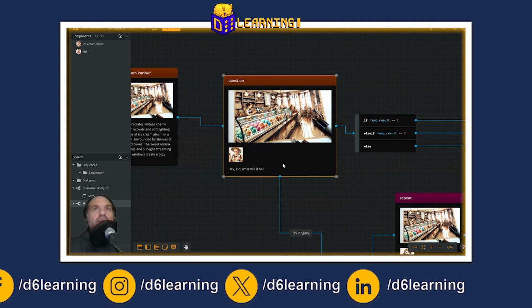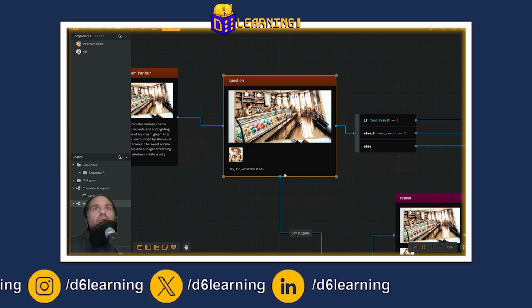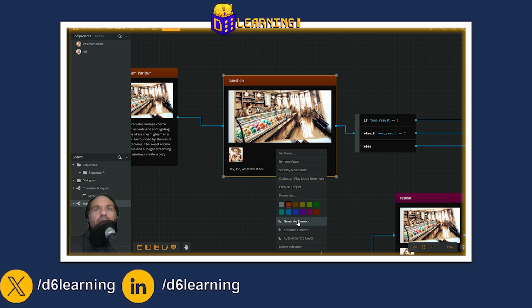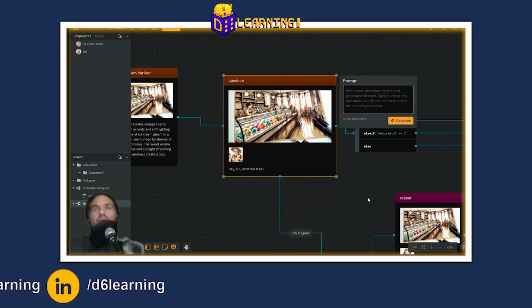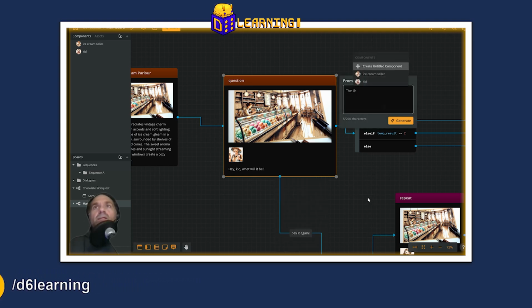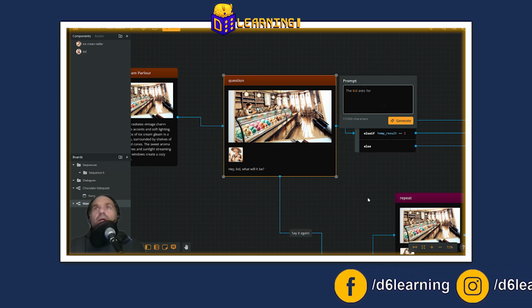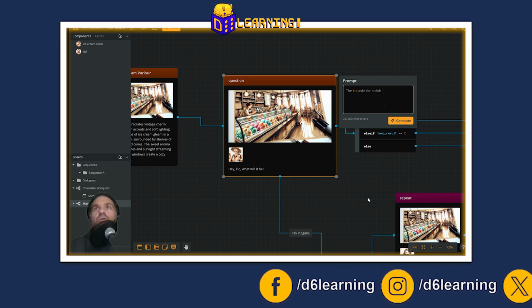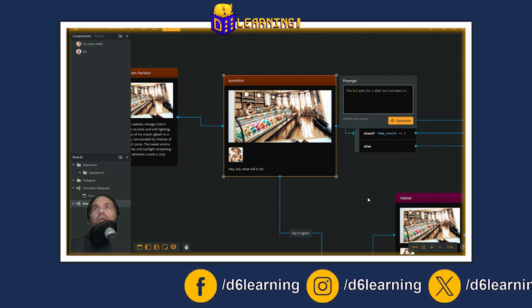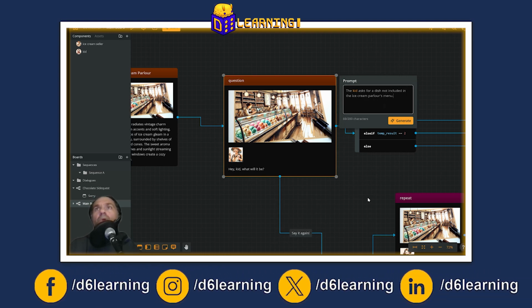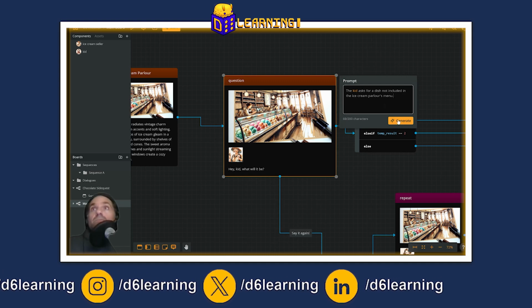So now in this element I have my ice cream seller, and I want to generate a reply where the kid, and I can actually mention my component: the kid asks for a dish not included in the ice cream parlor's menu. Let's see what we can get.